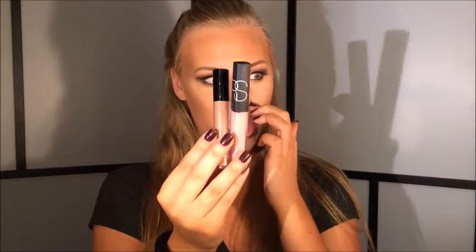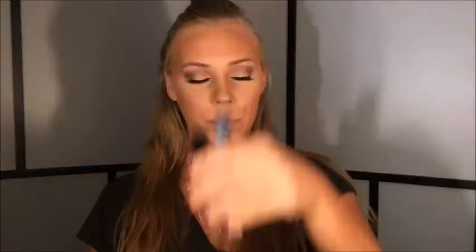Now for the lips — she has a very nude peachy tone, so I will mix these two: the Nars Turkish Delight and the Lip Glass by MAC. I should probably put some lip liner on first just to stay in the line, and so I'll do that with my MAC lip liner — it's called Edge to Edge.